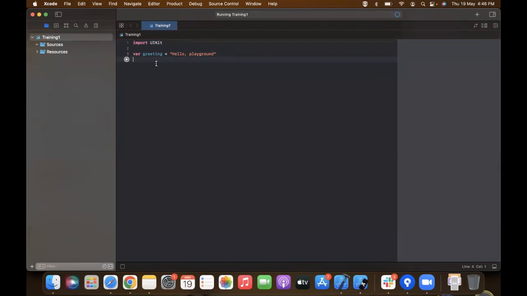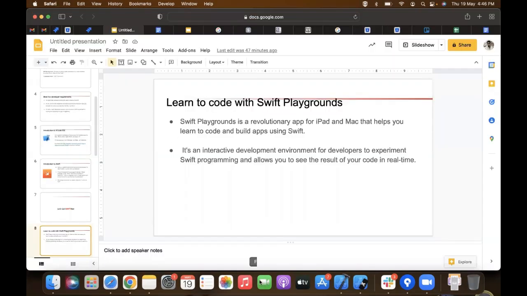Later, when we go through the Swift basics one by one, we will see how we can explore the playground. You can see the result here, like it's a string called hello playground. So this is all about the playground. We will be doing the Swift code in the playground only while learning the basic things.